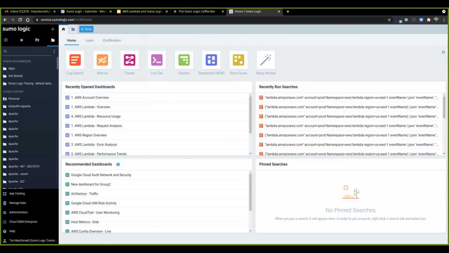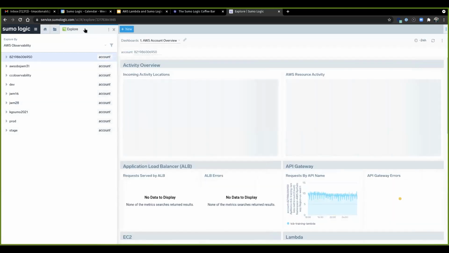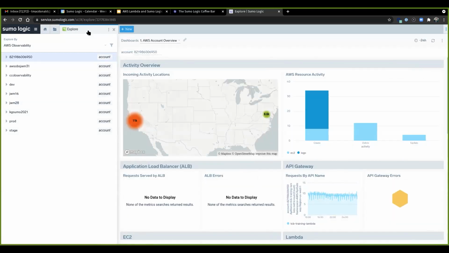The important thing, regardless of whether you close those tabs or not, is that you find this new button, which will be along the top of the environment somewhere, and click that new button. For this first exercise, we're going to open up the Explorer view. So we're going to do new Explorer. When we click on that, we get a new tab. This consists of the Explorer itself, which is a hierarchical view on the left-hand side, and then the dashboards on the right.